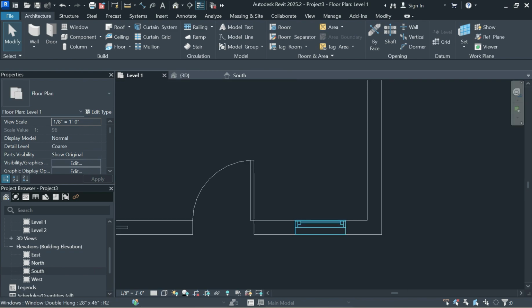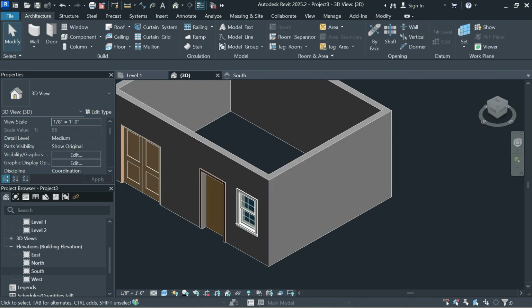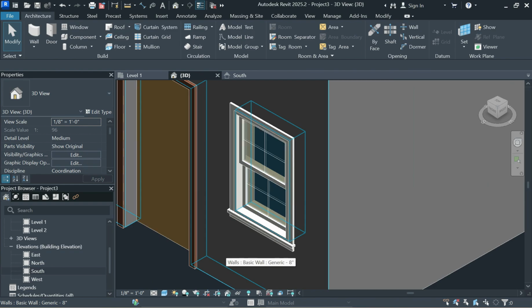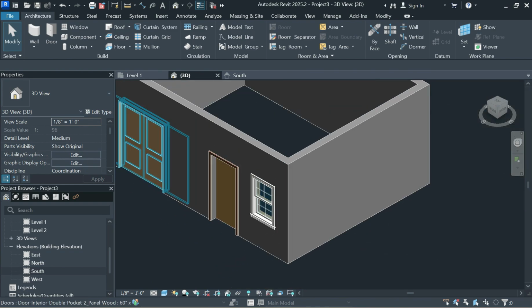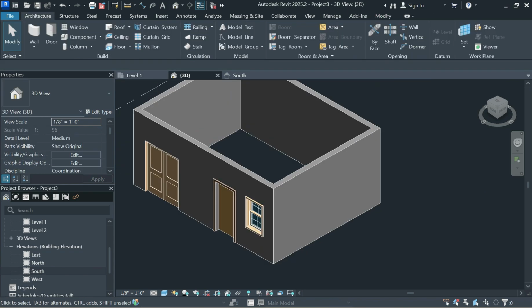Again level 1, click on window and press the space bar and this will move it again. Here you can see. I press space bar.